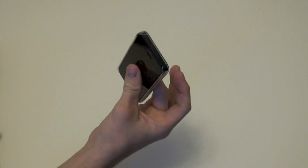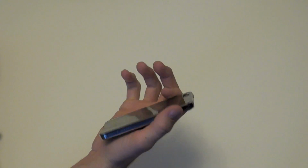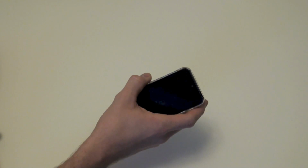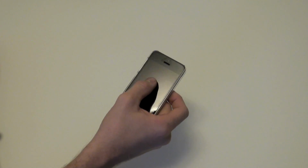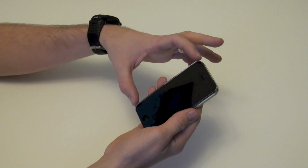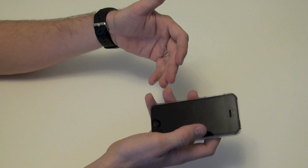It wasn't too bulky. It fits in the pocket. It's nice and small and thin. But then, of course, now that I'm invested in the Apple ecosystem, I have movies and TV shows through iTunes. I have a lot of apps from the App Store. Changing game players midstream would make almost no sense to me. So, thankfully, this is the phone I liked anyway better than the S3. It's not that I don't like the S3. I think they did a fantastic job on that phone. However, I like the smaller, thinner display. They could have kept the same size screen as the iPhone 4 and it probably wouldn't have mattered that much.